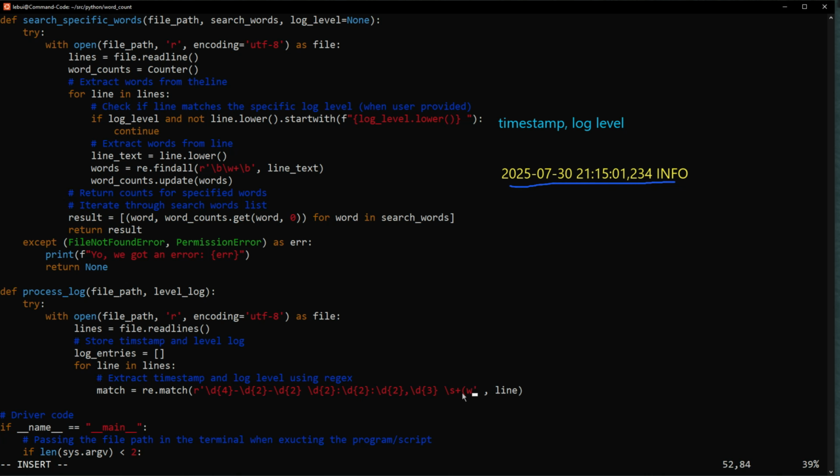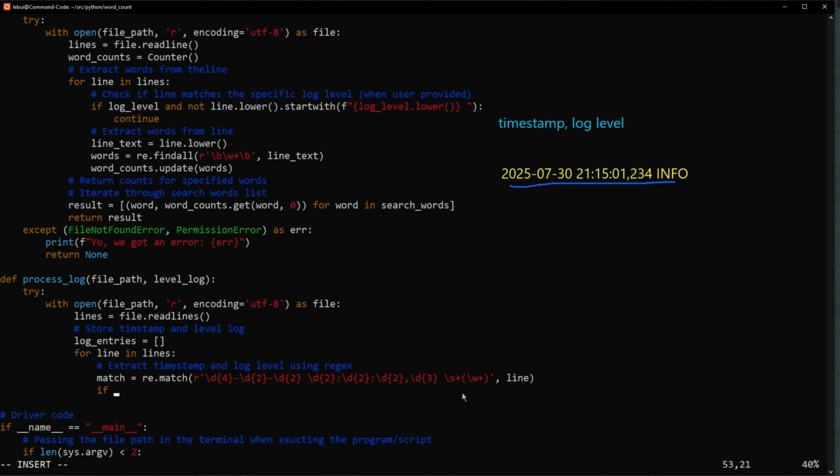W for white space, you only need a backslash, and you need it here to handle any white space or tab between the timestamp and the log level. And of course, we need to pass in the line, that is the test file we built the regular expression for. Okay, that looks good.